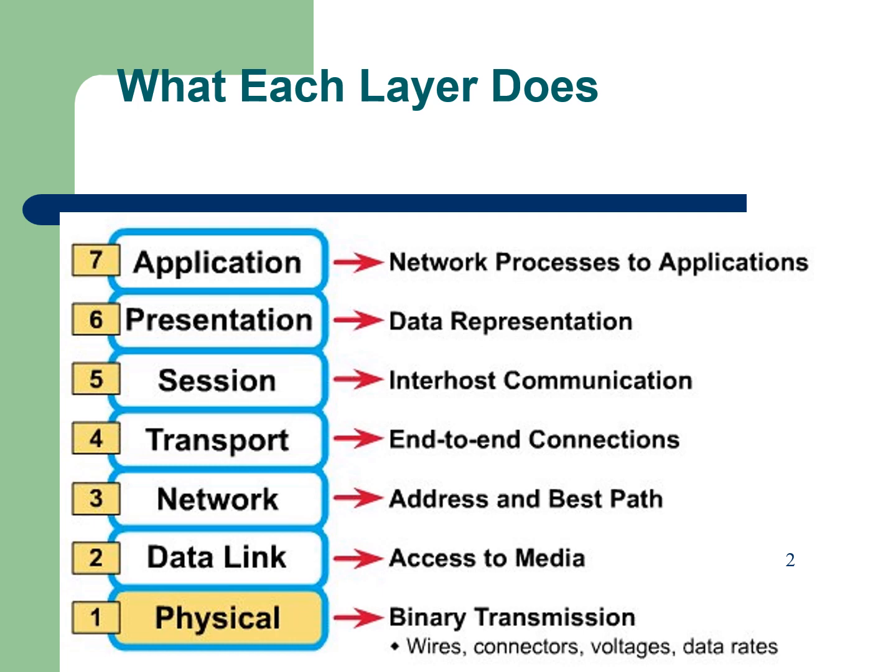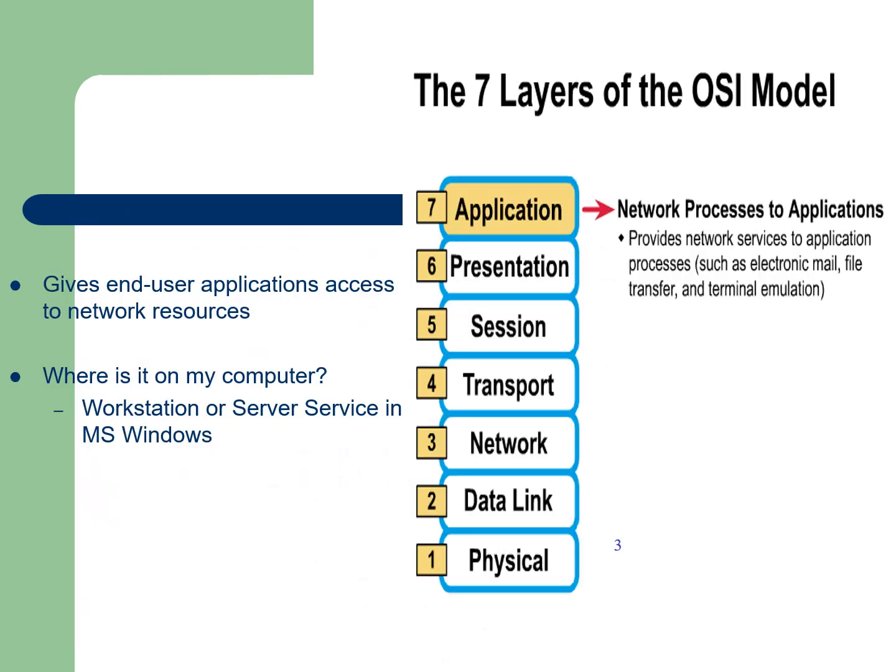In physical characteristics of interface and media, the design issue of the physical layer considers the characteristics of the interface. Representation of bit means the physical layer encodes the bit stream into electrical or optical signals. Data rate means it defines the duration of the bit, which is called the data rate. And synchronization means it synchronizes the clocks at the sender and receiver side.